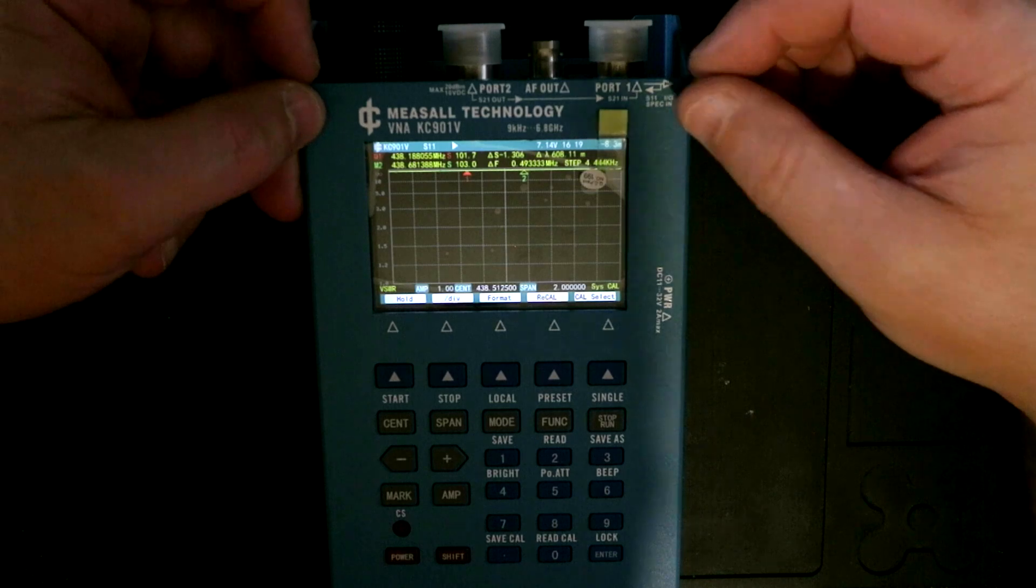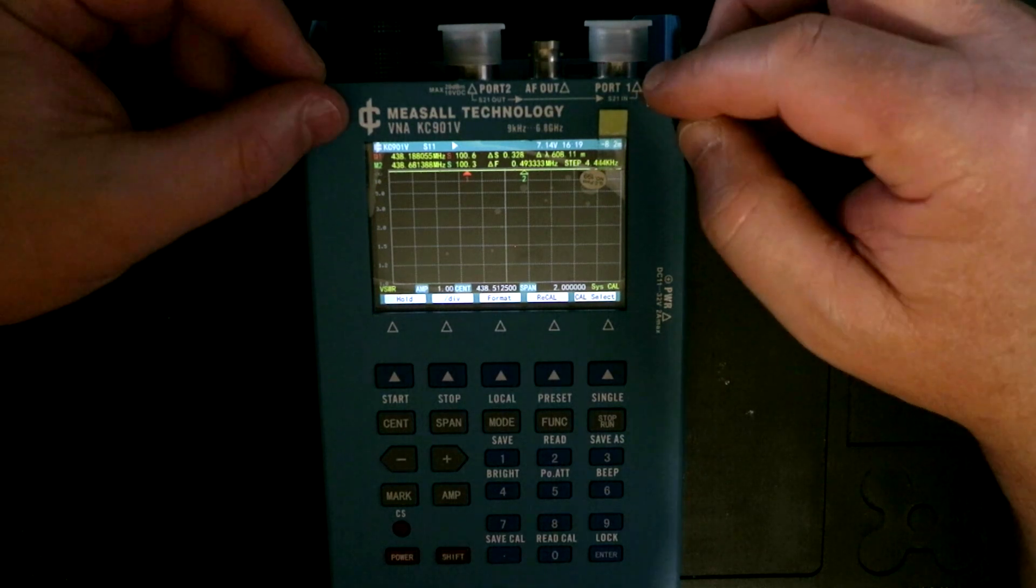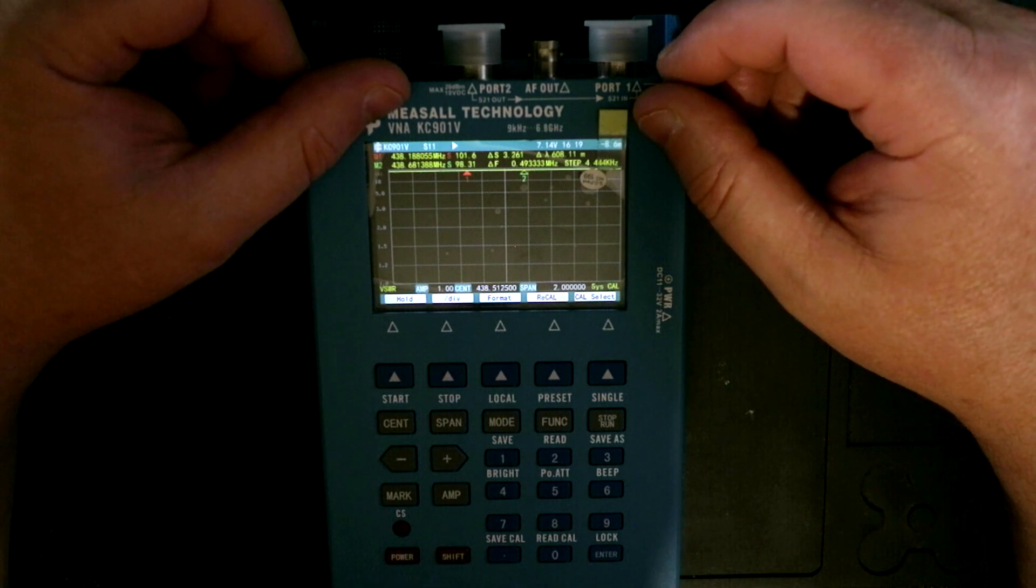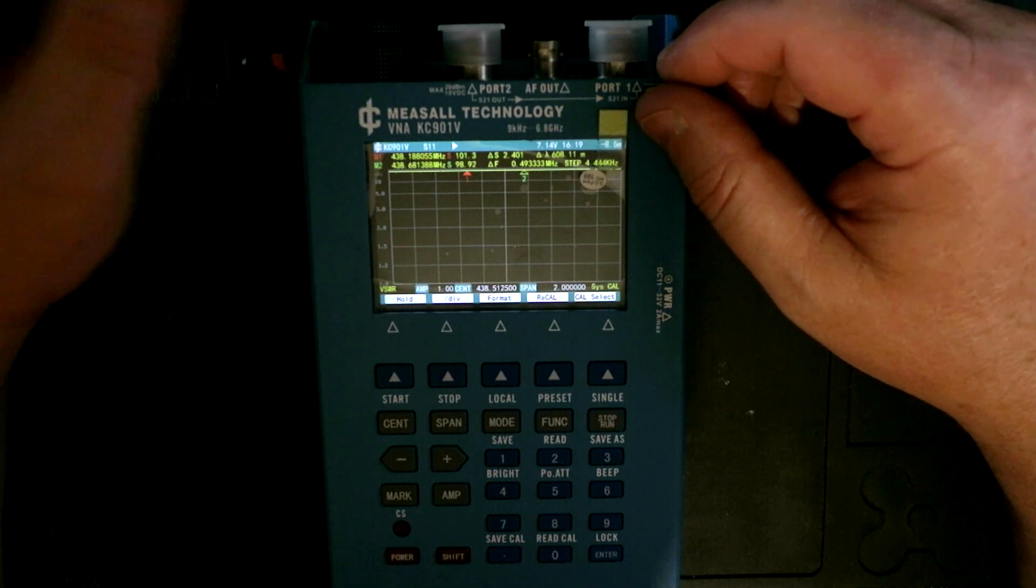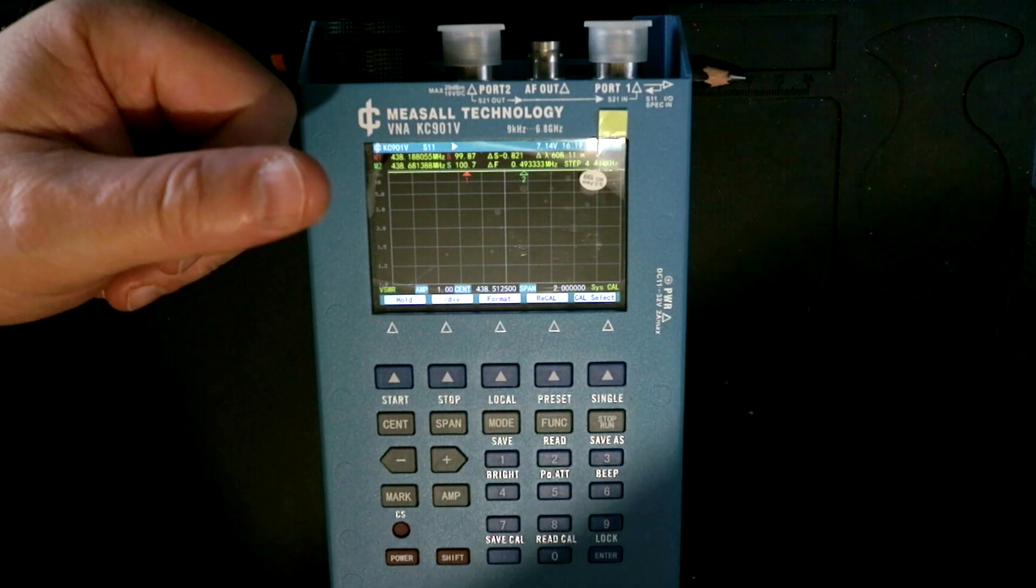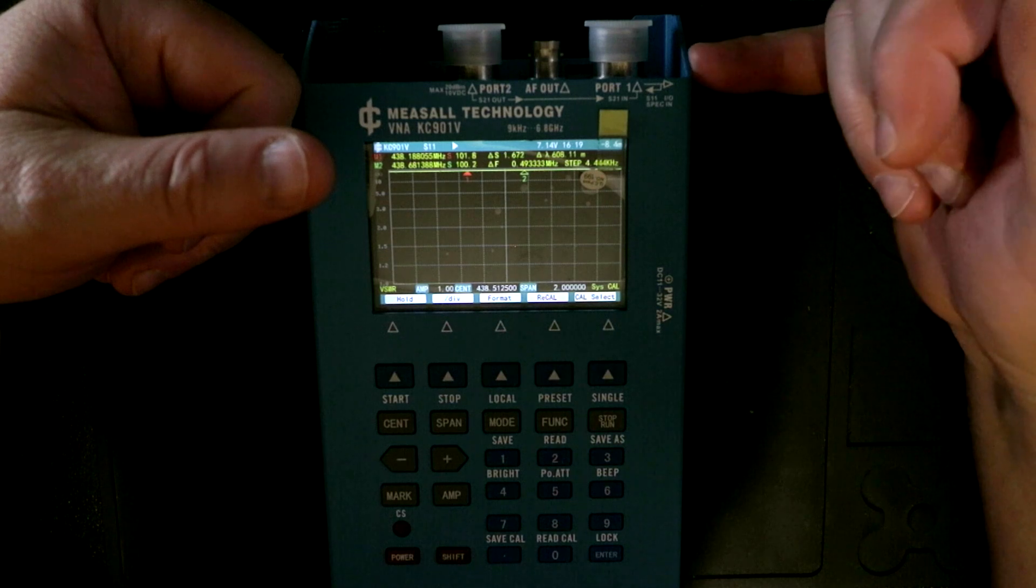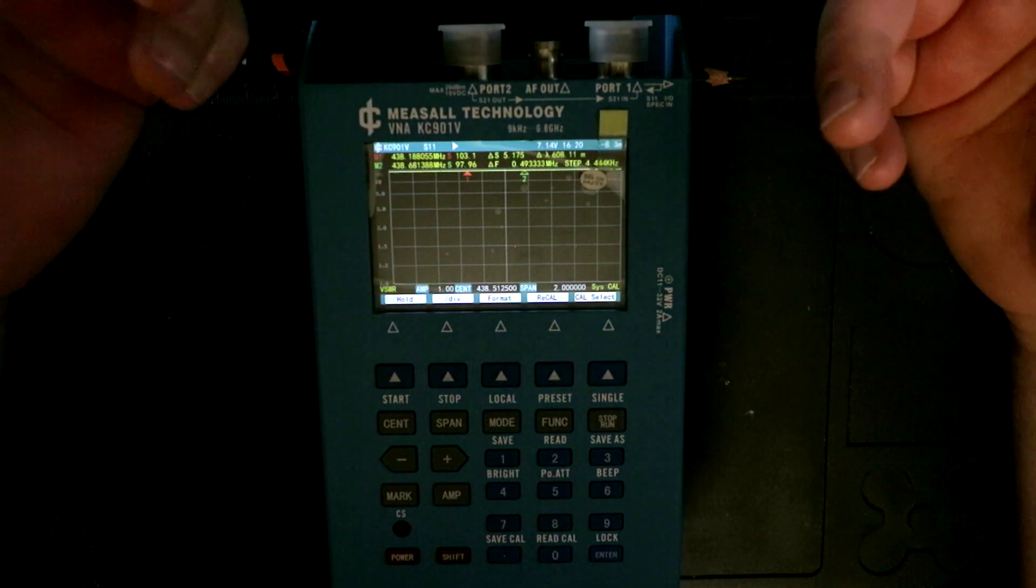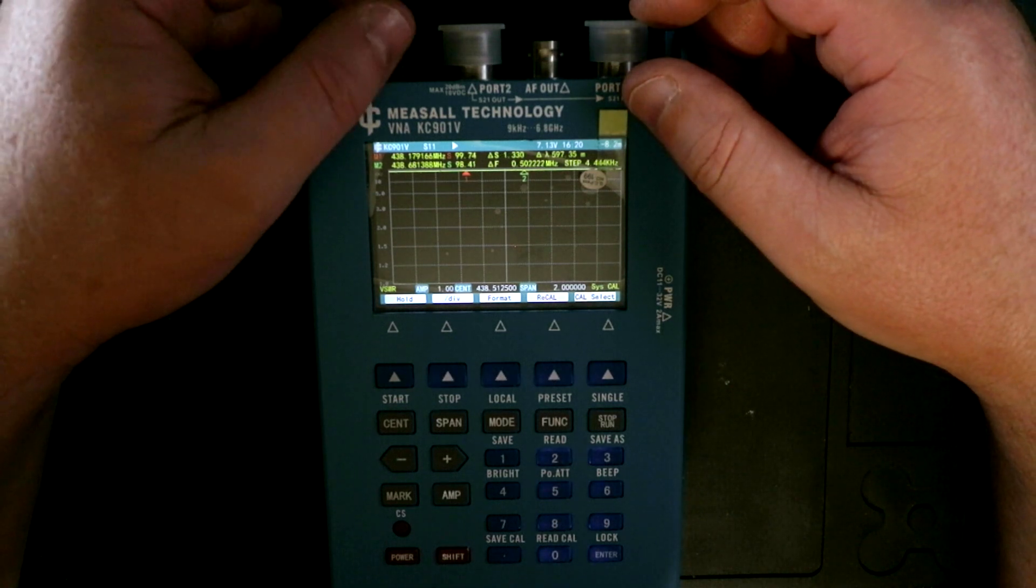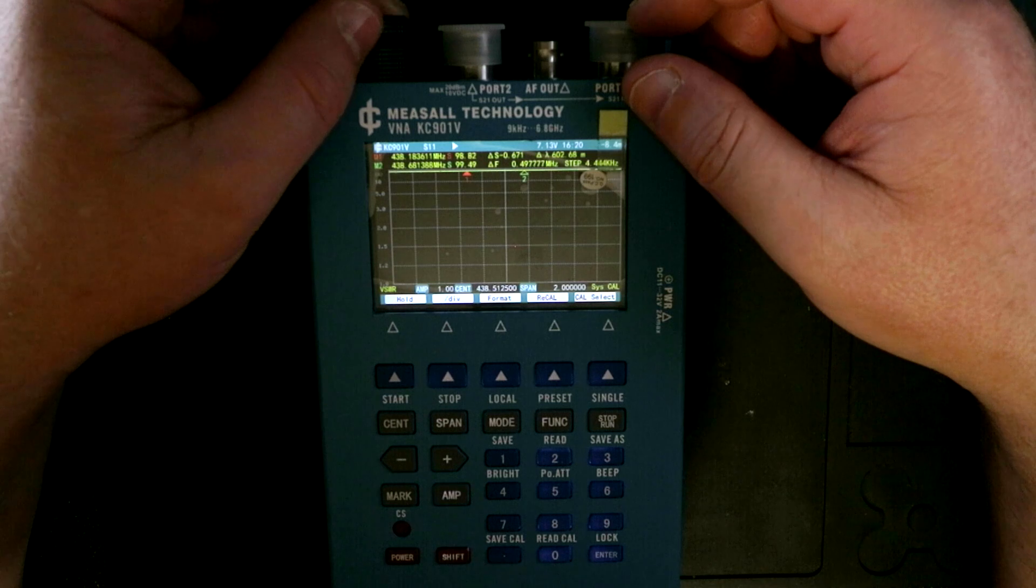The meter has helped me tune the cavity and everything seems to be working fine. It seems a bit down on range - however, I think that's got something to do with the antenna. We're trying to get to the bottom of that, but that's another story. With the help of this little meter, I've managed to tune a cavity. I've borrowed this from work and it's not cost a single penny. If in the future I would do it again, maybe I would purchase one of these, but unless you're going to do it a fair amount. Would I use it for tuning antennas and stuff? The answer is yes, it has that function and it does look like it would work.